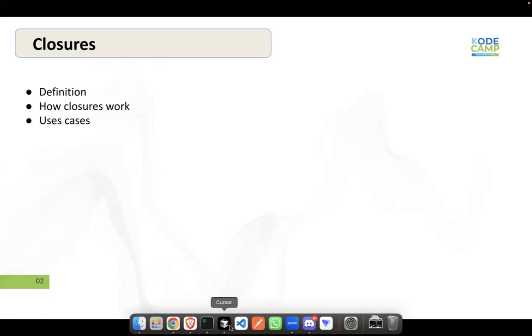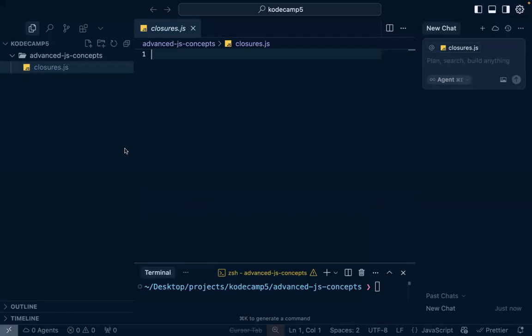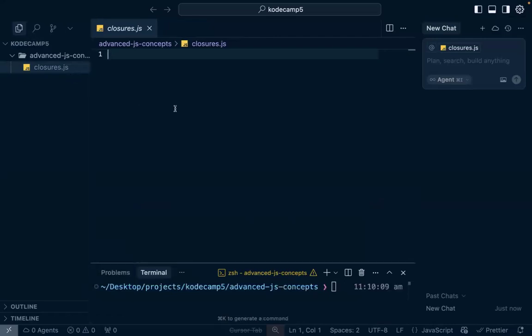So here, this is my text editor. And let's take a look at an example of a closure. So let's say we have 2 functions, the outer function and the inner function.